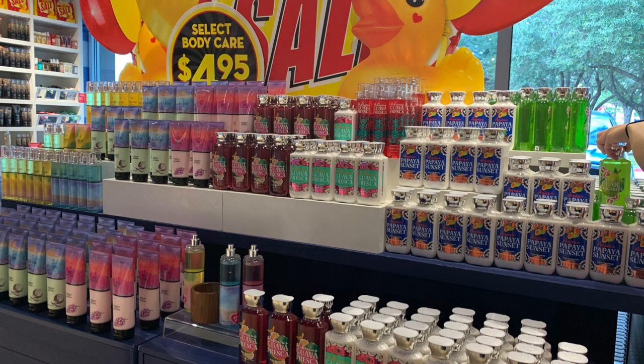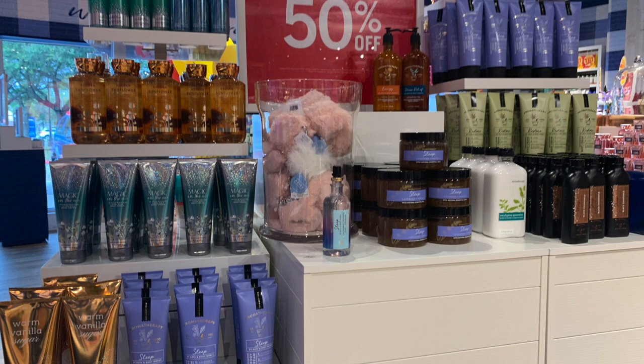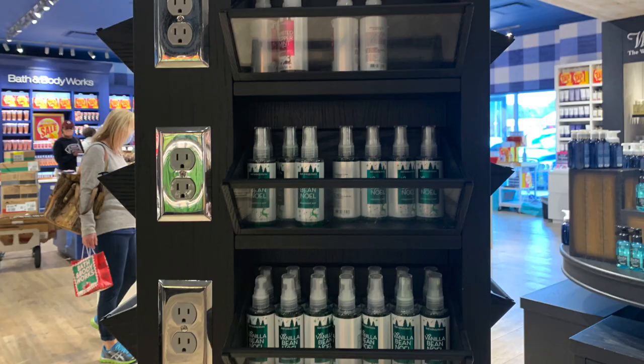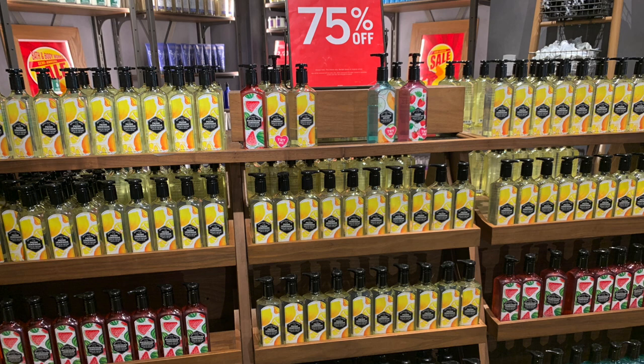They had Fresh Coconut Colada, Rosé Champagne, and Lemon Drop Martini, and all of the Christmas scents for $4.95 as well — those will probably make it to 75% off by the end of this sale, so I'll check back near the end of semi-annual sale. They had True Blue Spa for 50% off — Coco Shea and Bonfire Bash, which should have been in the 75% off section. They had shimmer sprays at 50% off, some Moisturizing Body Washes, Golden Sunflower, Magic in the Air, and some Aromatherapy stuff mostly at 50% off, except for the new Aromatherapy Spa line which was 75% off. They also had Minis at 75% off.